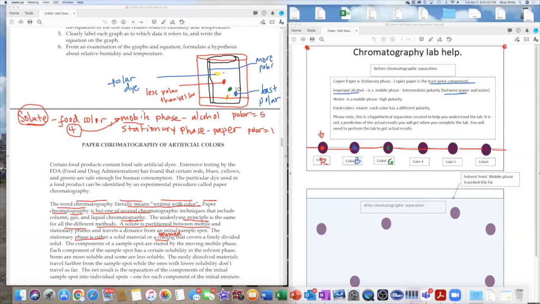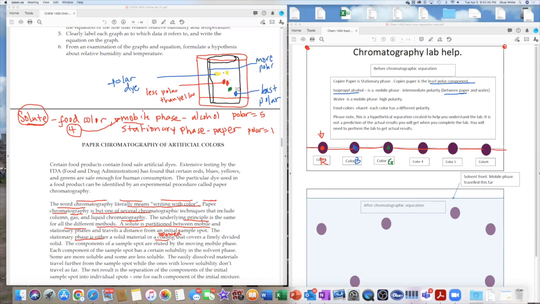What do we expect to happen with orange? Since orange is made up of a mixture of two different dyes, the yellow and the red, what we expect to see after this orange has moved is you won't see the orange color anymore. What you will see is a faint red that will be similar in position to this red here. And then you will see a faint yellow that will be similar to this position here.